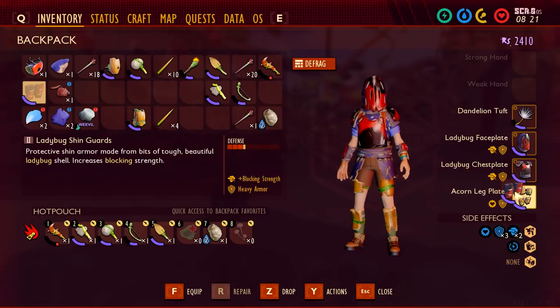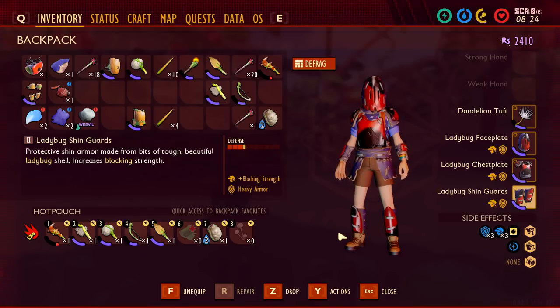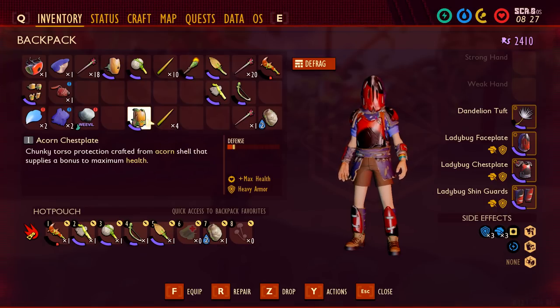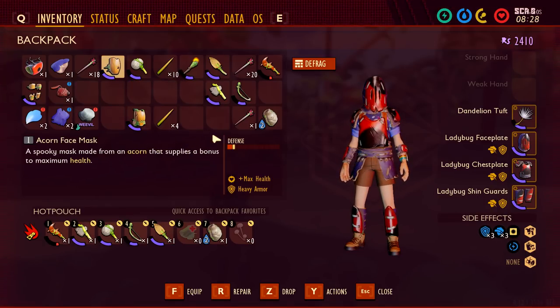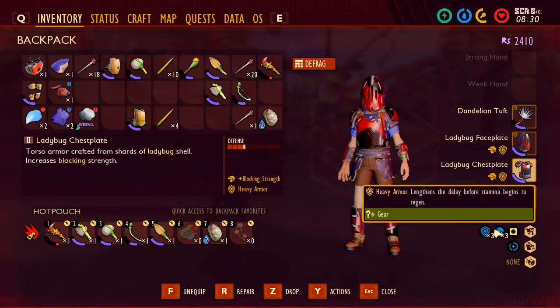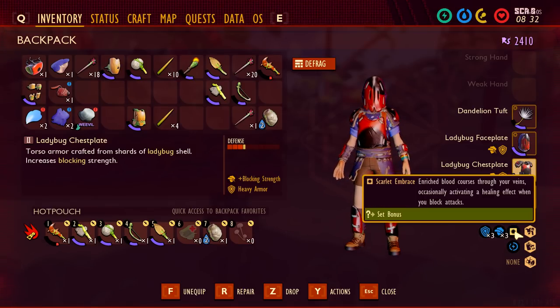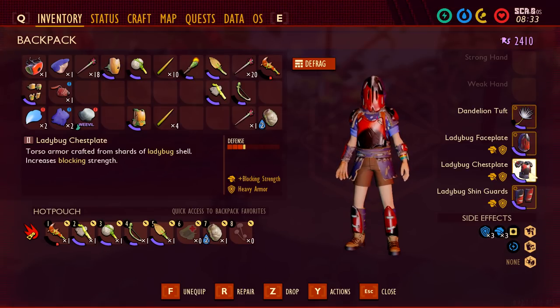All right, I made the legs. I got some more berry leather. That's what we look like. Pretty nice. Now, this is great because now we have heavy armor on, which gives us 3.5 squares of defense as opposed to, what was it, 1.5 with the acorn? So much better defense with this. Plus, it has blocking strength. You block more. And then we've got the full set on, so you get a set bonus.